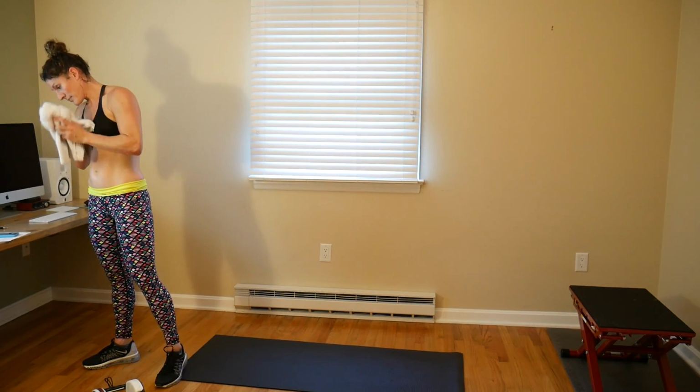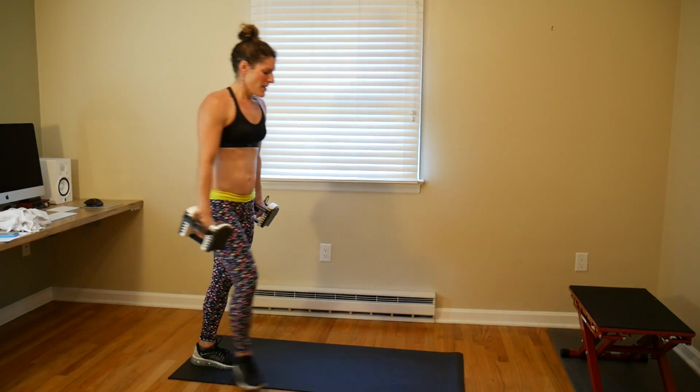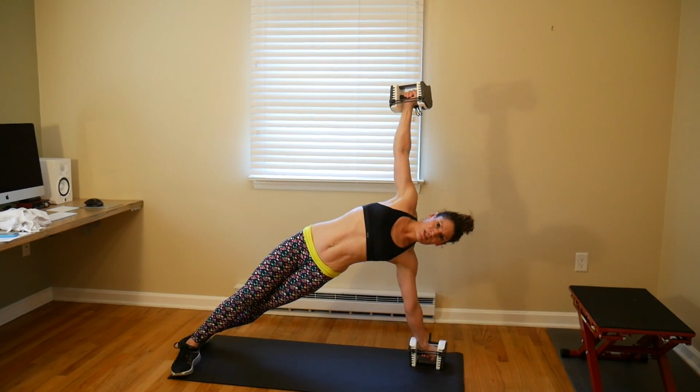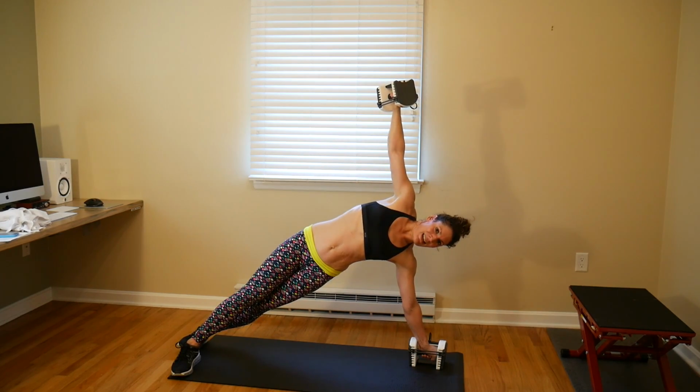Okay, you're on your weights again. You have a straight arm plank. You're gonna go into a fly. Keep it going up into a T-stand, and you're gonna do a lateral raise. Now bring it back down.